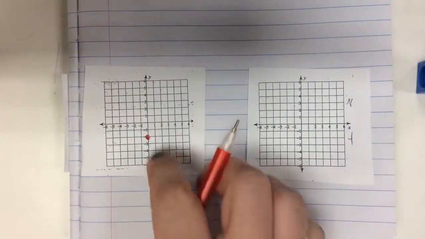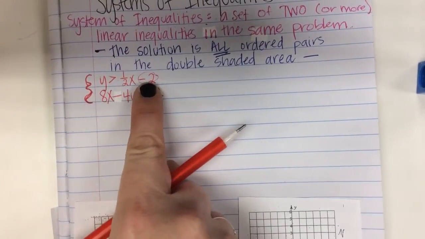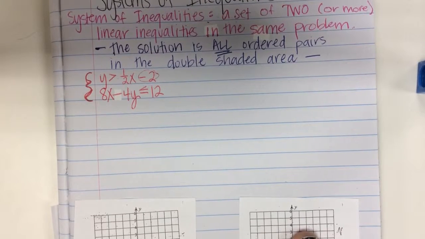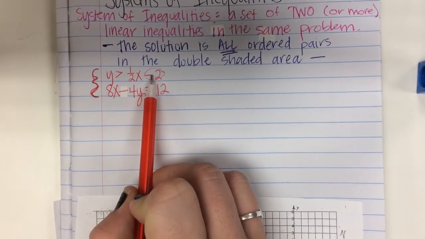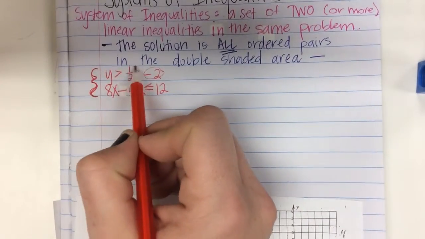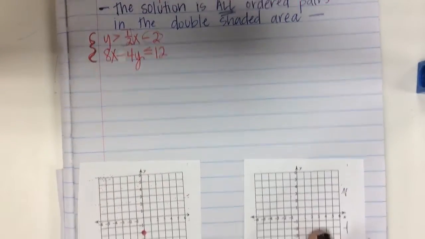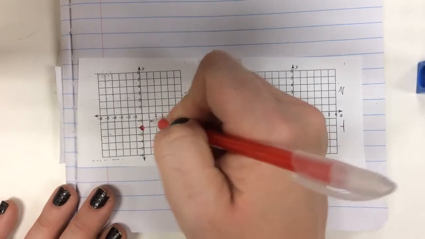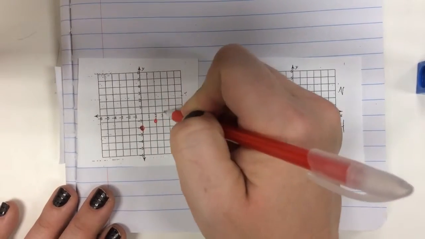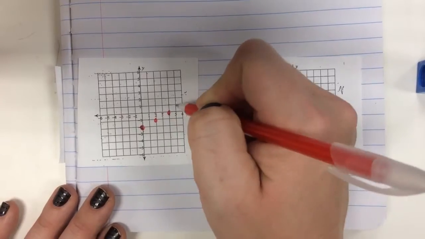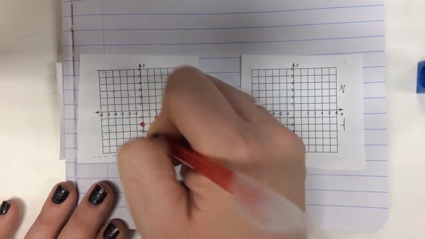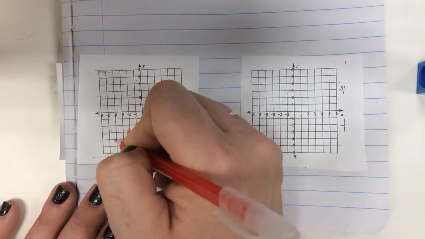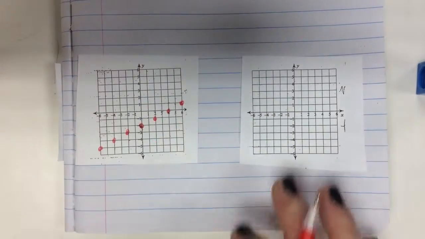And here's where I use colored pencils. I'm going to do the first one in red. You can do it in pencil and then do the other one in a different pencil. It doesn't matter. From -2, what do I do now? Up 1 and right 2. Rise over run. So up 1 to the right 2. Up 1 to the right 2. Up 1 to the right 2, and I'm going to do this as many times as I can, so I'm going to do the opposite, down and to the left, down and to the left, down and to the left.